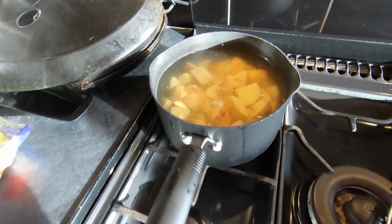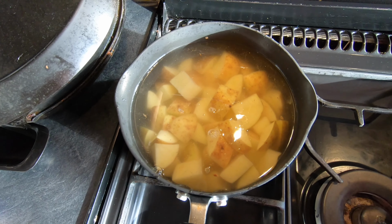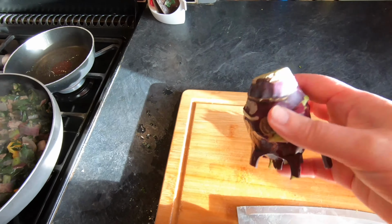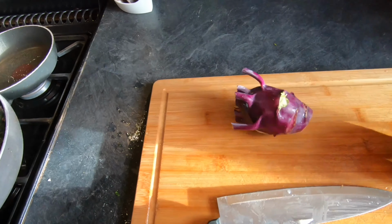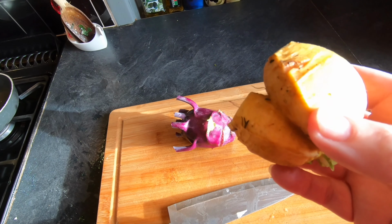Okay, so I've got the potatoes now on. Now it's time for the next ingredient. So the next ingredients are the swede that I picked from the garden and the kohlrabi. I'm just going to use a really small sharp knife to take off the skin and these bits here and any mucky bits on this one, and then these are going to get added into the mash.